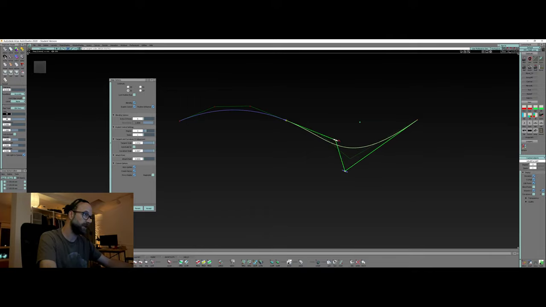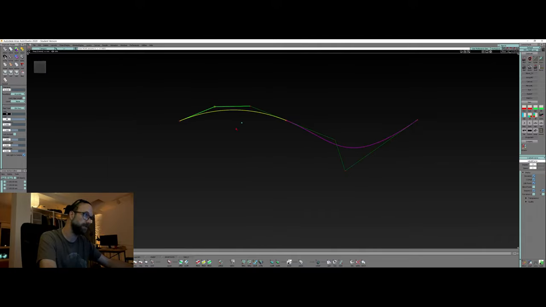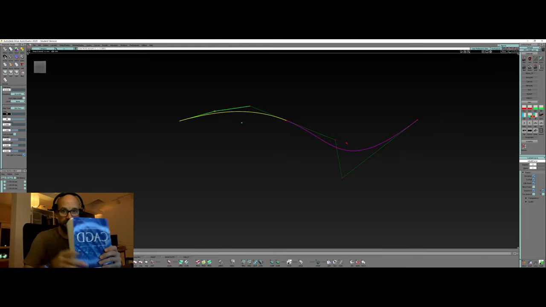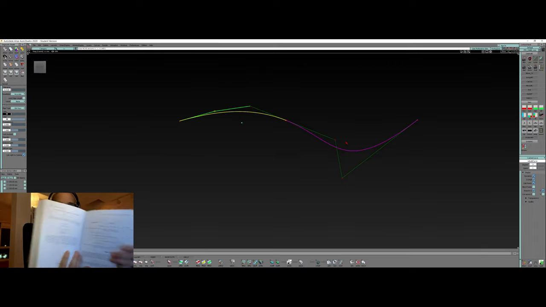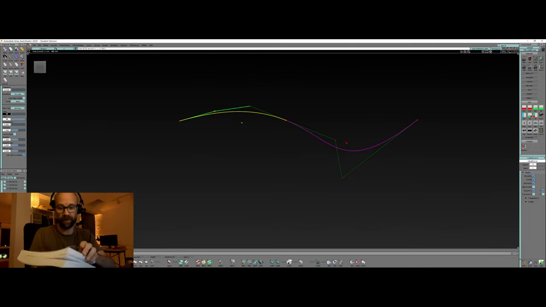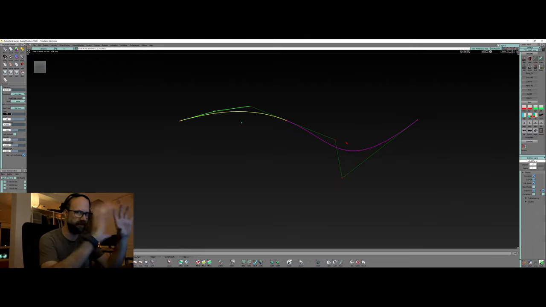But you can already tell when I move this point around, this point kind of goes somewhere, and apparently, or obviously, it's connected to this point, but how exactly, I have no idea, or I had no idea. Still, mathematically, I don't understand how to do this. I kind of get this book here, curvature.com. It's a big book with lots of math and formulas and stuff, but I couldn't even get through the introduction because I just have no idea about calculus and stuff like this, which I don't know how important it is, but matrix calculation, all this stuff. I kind of understand that it is used, but I have no idea how.